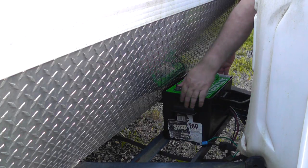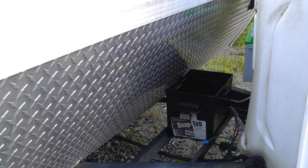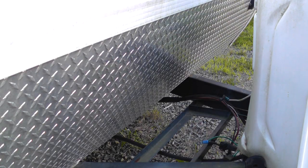So we're putting the battery up. We keep the battery stored at the house. We don't leave it on the trailer. It could potentially get stolen, and it's not good for it to sit out all the time in the weather. So every time we're done, we remove the batteries and take them into the garage. Eric's changed his mind because we have a stereo in there that doesn't like to turn off, and a carbon monoxide detector. So it has a tendency to drain the battery.